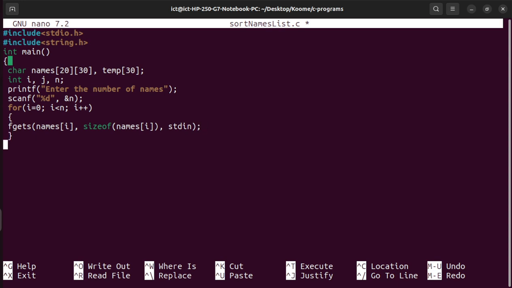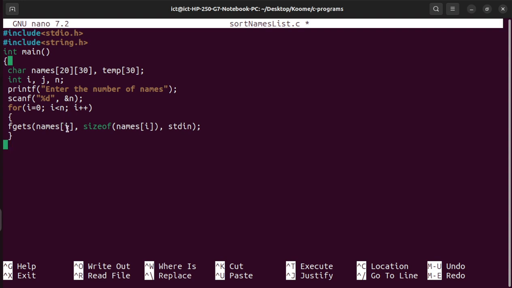From there, we'll end our loop there. And this time round, we will be entering in the names. Let's say 10 names. The user says, I want to enter 10 names, maybe Kelvin, Come, blah, blah, blah. Then this one will have captured our names and stored them in the names array.